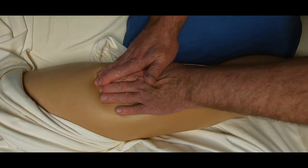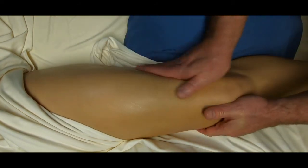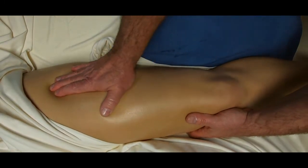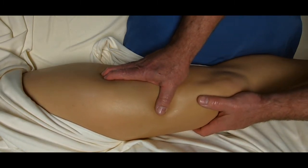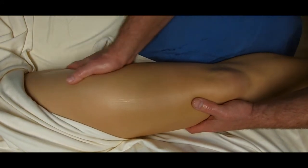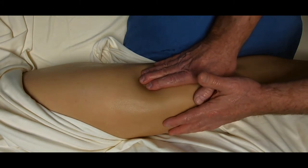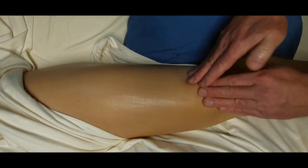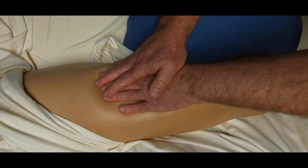Starting to work laterally now, picking up a little bit of the vastus lateralis muscle. As I work on the lateral side of her thigh, I'm really paying attention to her IT band. Iliotibial band gets very tight on some people. I can feel some adhesions and some tight spots in her vastus lateralis. I'm slowly working through without forcing my way in.